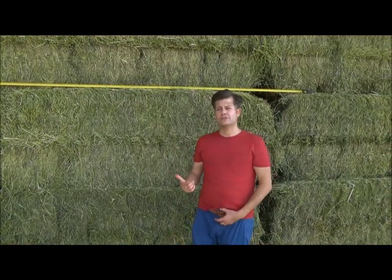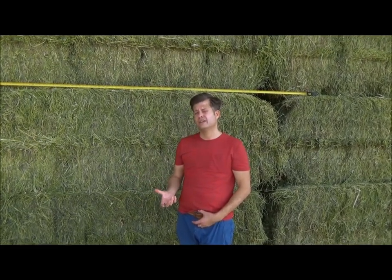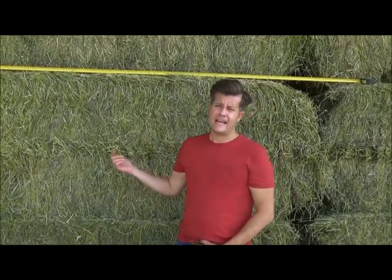Okay, so now what we'd like to do is show you the results of the product after it comes out of our hay dryer. This behind me is alfalfa hay, which has been dried from a 35 percent moisture content at the point at which it was cut and baled, and it was reduced down to 13% after having gone through the AgriCompact hay dryer.